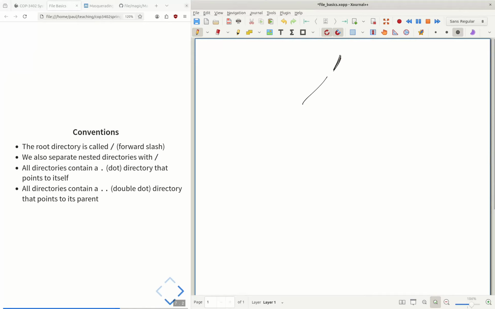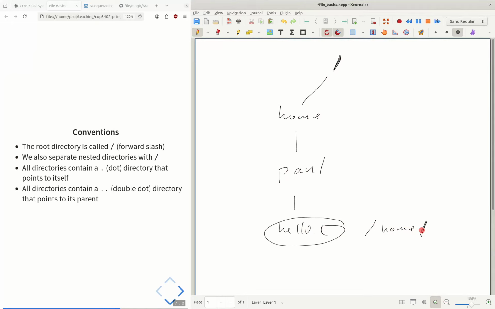So if we have a file hierarchy where the root has a home directory, and the home directory has a pol directory, and the pol directory contains hello.c, then by convention, if I want to refer to the full path to reach this file, I start from the root directory, put the name of a subdirectory under the root directory, home, and use the / to separate and indicate that I'm now talking about a subdirectory of home, and so on.